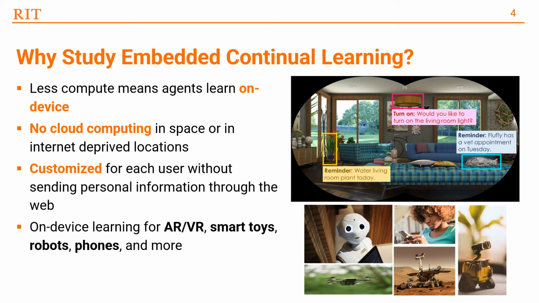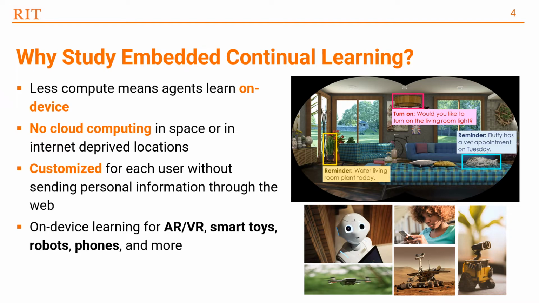Given these challenges, why should we study embedded continual learning? Since the natural world is constantly evolving, it is beneficial to immediately update a learner on new data so that it can make real-time updates and inferences. Moreover, by studying embedded continual learning, we can focus on designing agents that use less compute, which can enable on-device learning, which comes with several advantages.